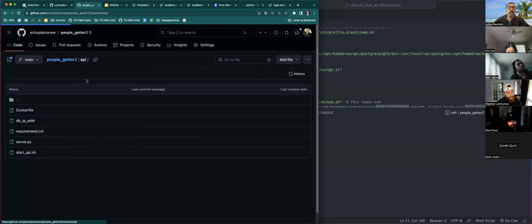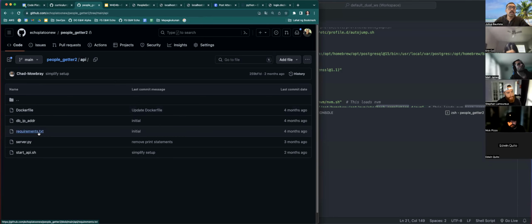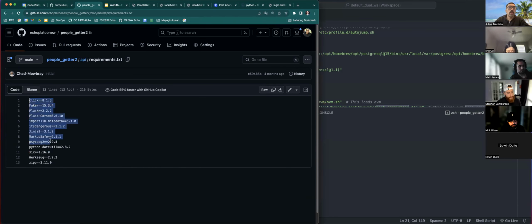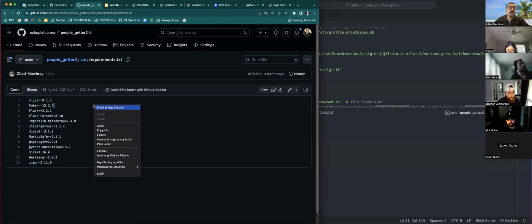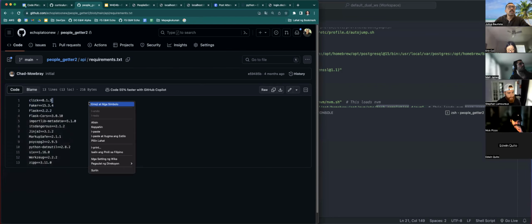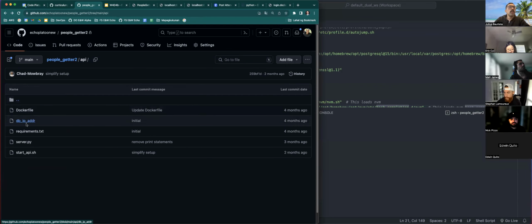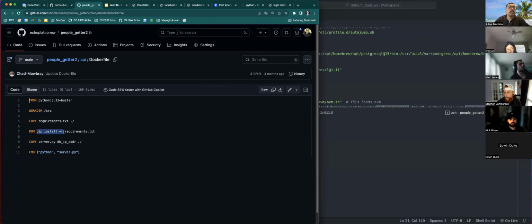So let's go back up one directory. We see that there's a requirements.txt file. It's got all the requirements we need to make this application run. We could see Flask here. And then it's going to run pip install -r requirements, which should look very familiar to you. So it's doing everything that you would be doing locally yourself from the command line, all in one go. This is really just automation.